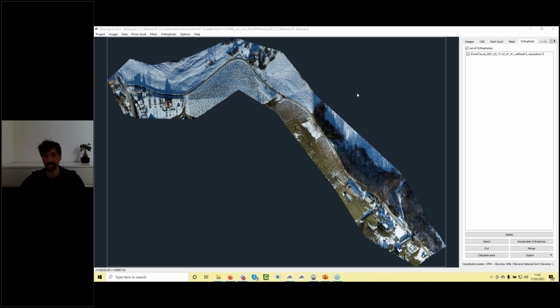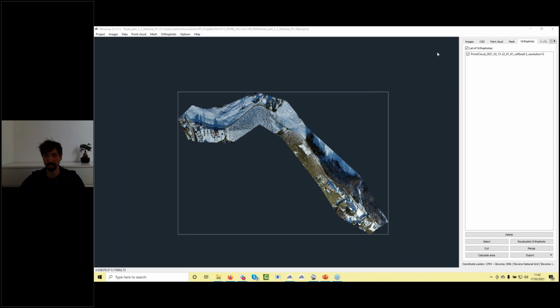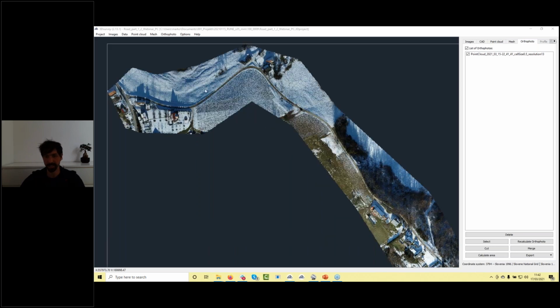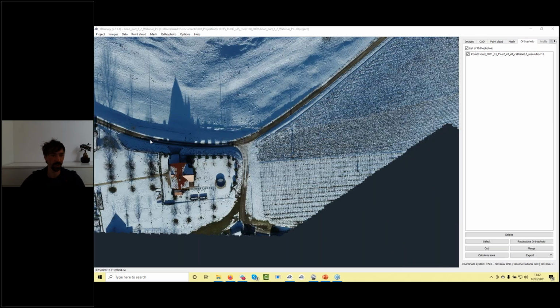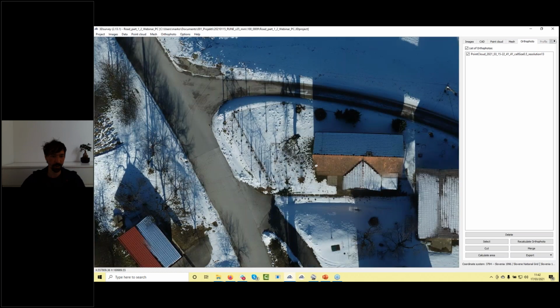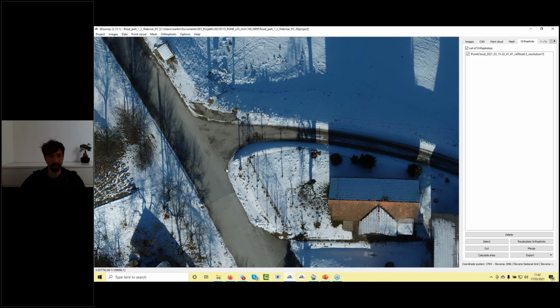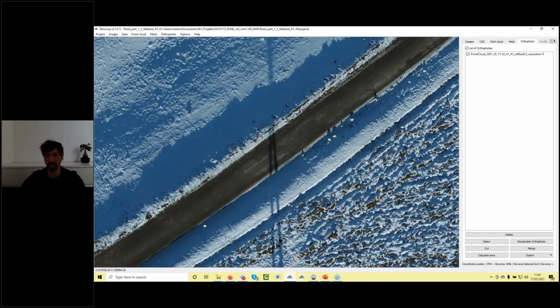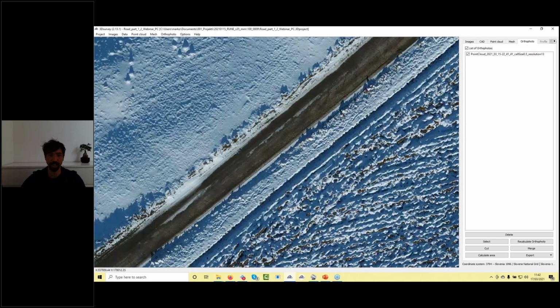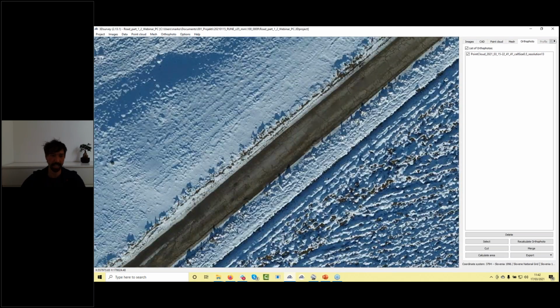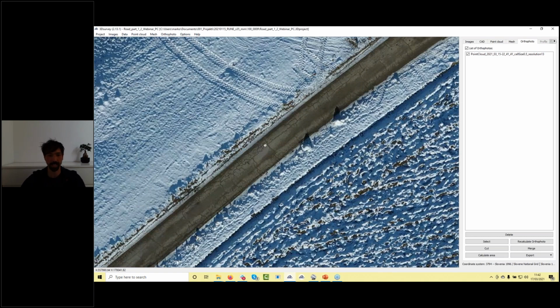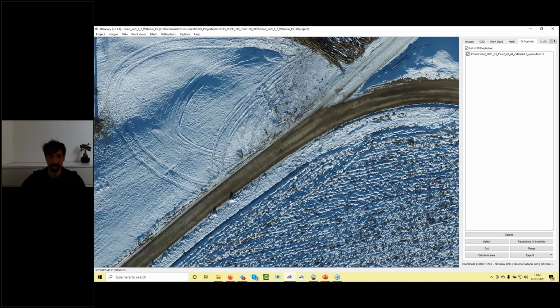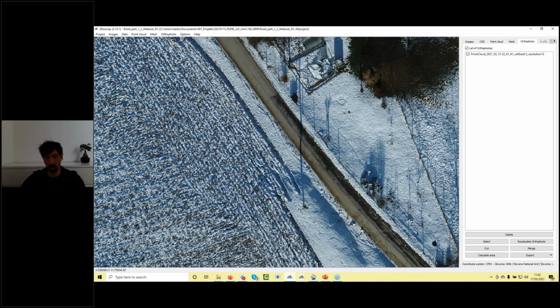And let's continue now with my result. Okay, so here you can already see the orthophoto, which was calculated from my model, from my project. It's not with the maximum resolution, but already from this one, I can clearly see the border of the asphalt and so on.